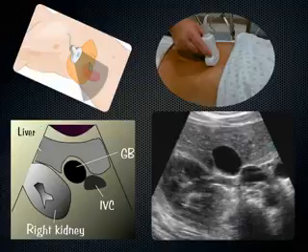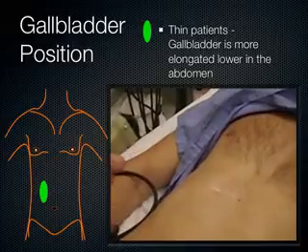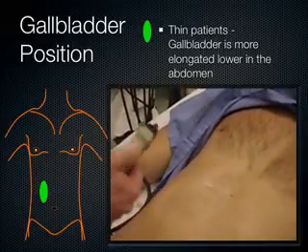Not really exactly sure, but I do see that the most superficial or anterior structure that's closest to the skin line that is anechoic, that is the gallbladder. And that's pretty much true. So when you're looking around the abdomen, when you find the closest thing to the skin that's anechoic, that's likely your gallbladder. In young thin patients, we tend to find the gallbladder more lateral and anterior.